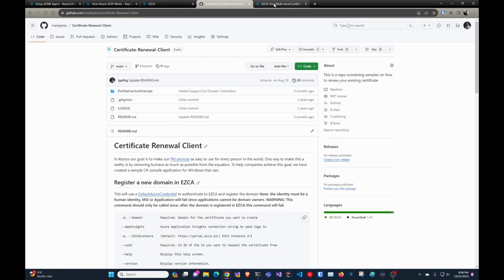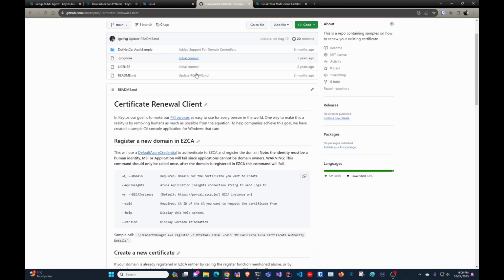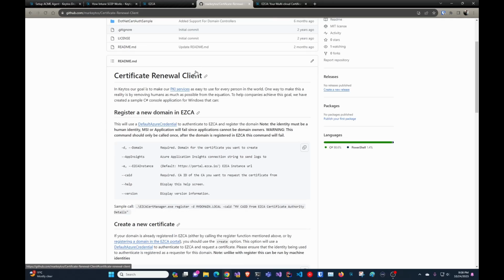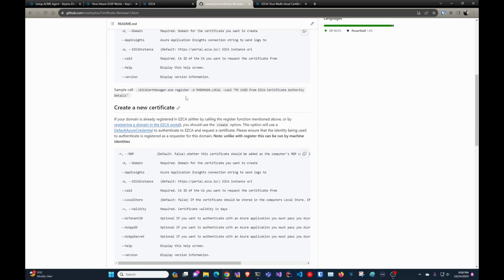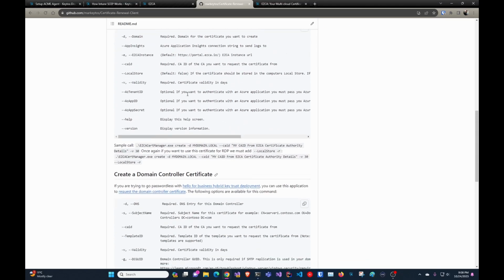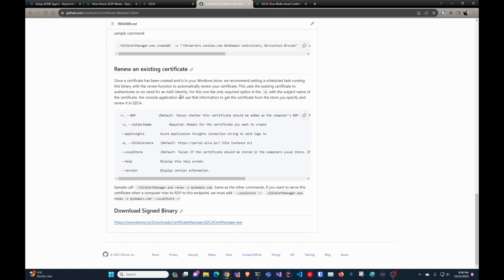And then we have our certificate renewal tool. For devices that might not be supported by other tools, we have a tool that you can run in PowerShell, register your domains, automatically rotate them, and set scheduled tasks to rotate them, making it really easy. As you can see, our whole idea is to solve for every single scenario, so you don't have to touch a certificate ever again. You set it and you forget it.